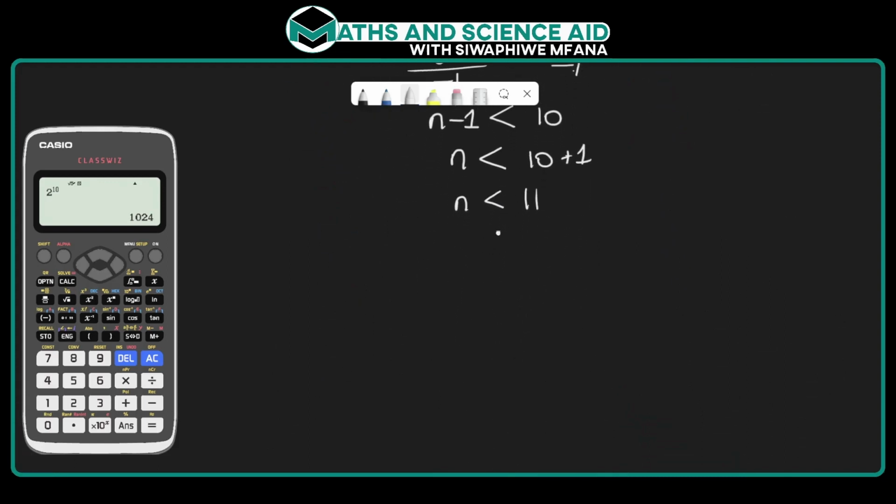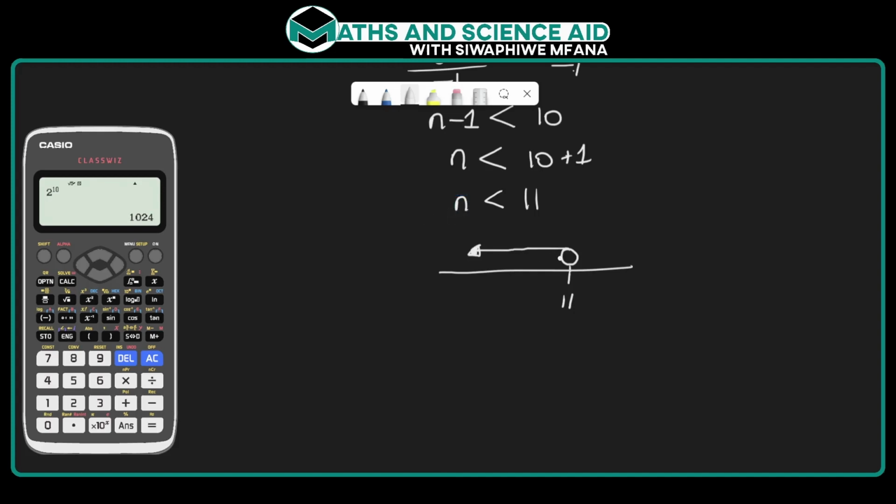And so, for example, graphically, we can represent this solution as follows. So we have 11 there, and our solution here is n is less than 11. So less than, we are going to that side, to the left hand side, and we do not include 11 because we do not have or equal to here. We just have less than. So since we want the largest value, and also remember that n here are integers. So n are integer values, right?